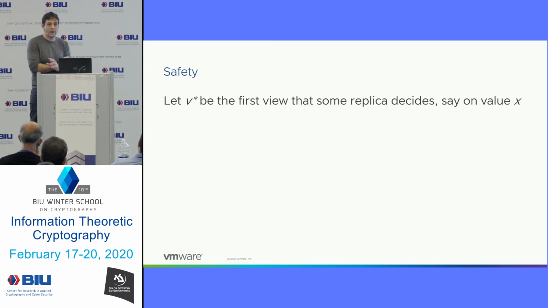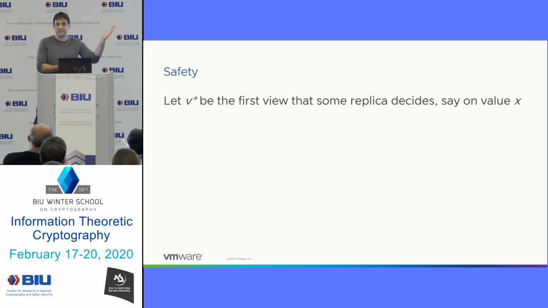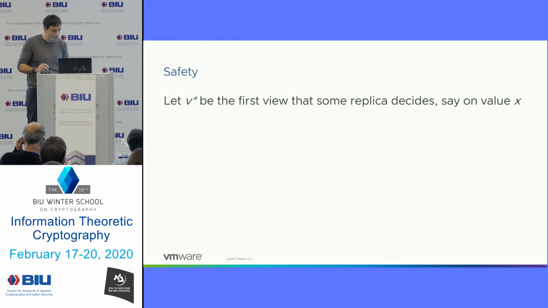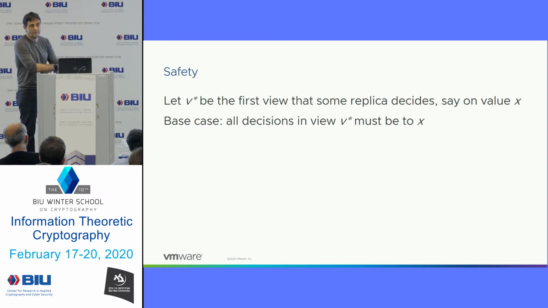And all these proofs have a very similar structure. You can prove them either by induction or by a counterexample. So we'll do the positive version. We look at the first view that some replica decides, and let's say it decides on a value x. The protocol is running multiple views. Maybe on the first view everybody decides, that's great, but maybe it takes 30 views until somebody decides. And what we want to make sure is that all later decisions will be on the same value x. So that's what we want to show. That it is not the case that somebody decides x and somebody decides x prime.